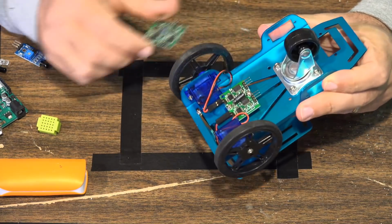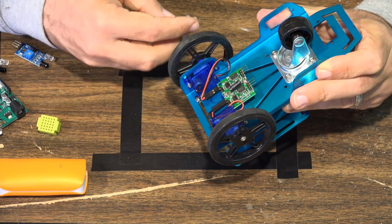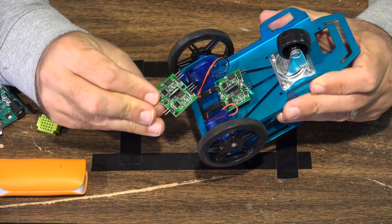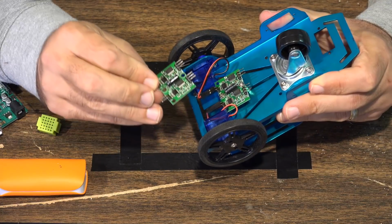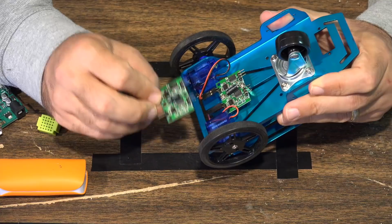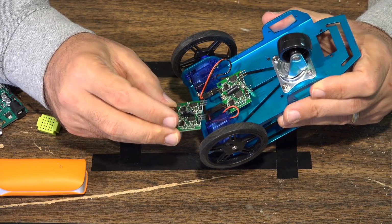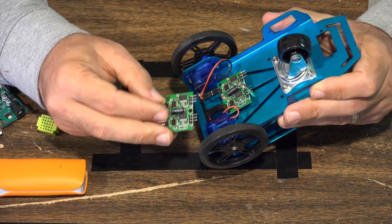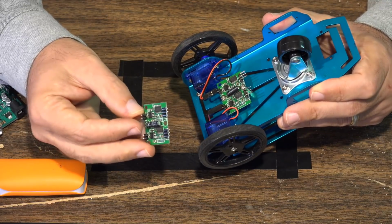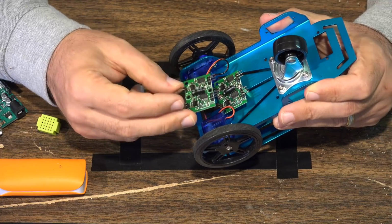The thing that I like about this is you get this little 2-channel motor controller here. Very nice, very small, very easy to work with. Basically, the main thing to understand from a programming standpoint when you're doing your sketch is this makes the motors seem to be continuous servo motors as far as the Arduino board is concerned. Whenever you're dealing with motors, you can use a motor module, a motor shield, or a continuous servo motor to control the motors. For this code, we're going to be using a continuous servo motor.